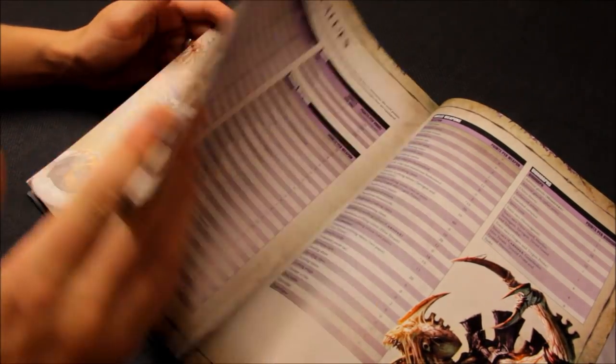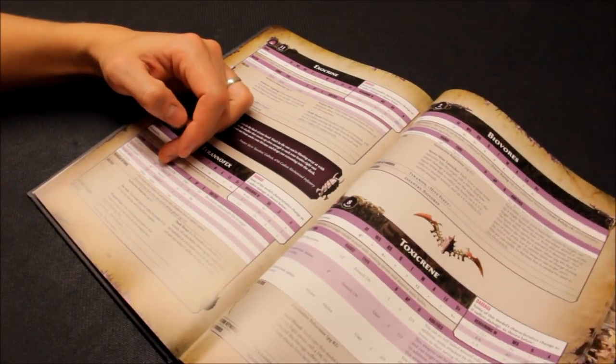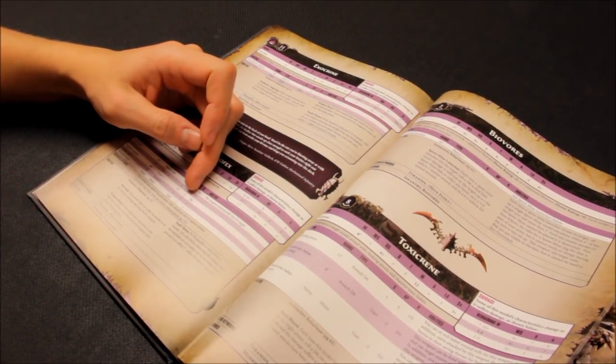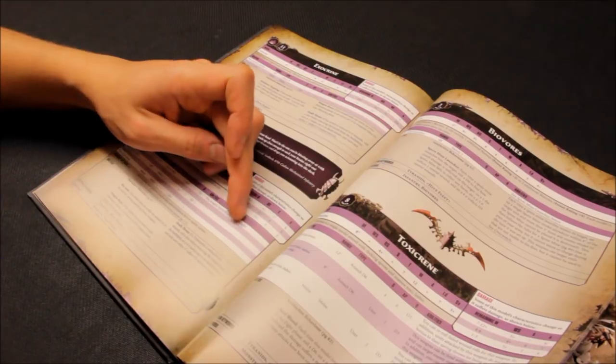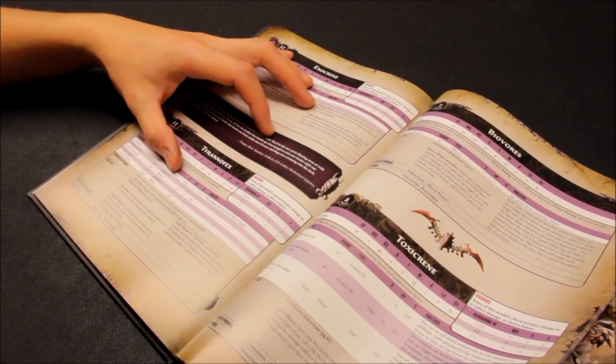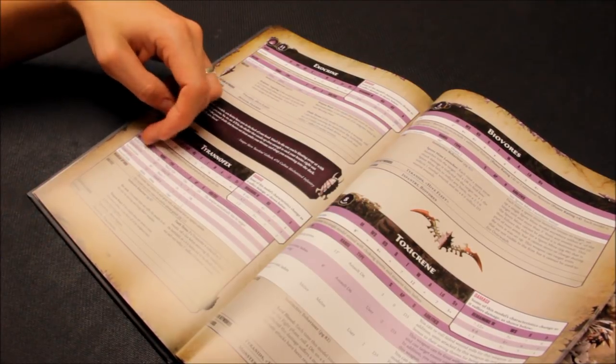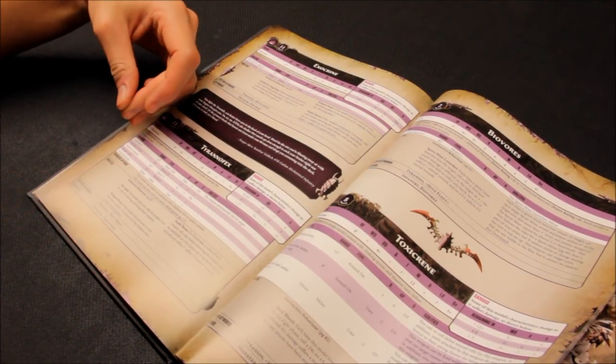So for acid spray, you're paying 25 points. You're basically getting 2D6 heavy, range 18, strength user, AP minus 1, D3 damage a time. It auto hits the target. So you're getting about 7 hits. And at his strength, which is strength 7, it's like a super flamer. It's pretty good.